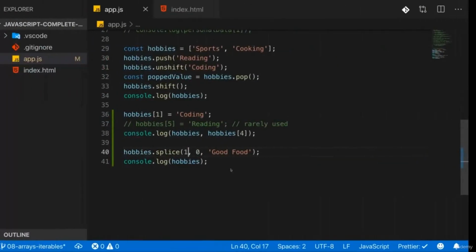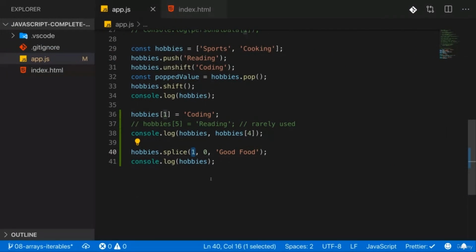So the way splice works is that you tell it the index where it should start looking, including that index, and that's index 1. So start looking at the second element, then delete as many elements as I specify here, 0, and then insert this in place of that element where you started looking. So in the second element's place in this case. Now the current second element is not deleted because we didn't specify it here. So therefore it's just shifted after our newly added element here.